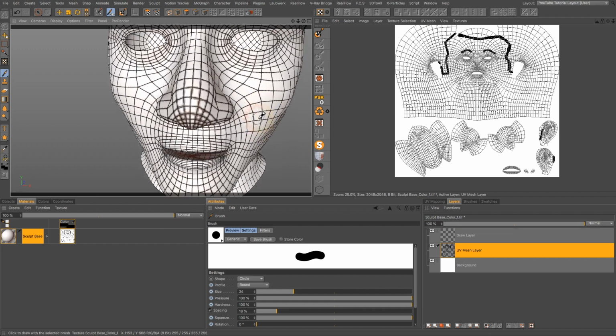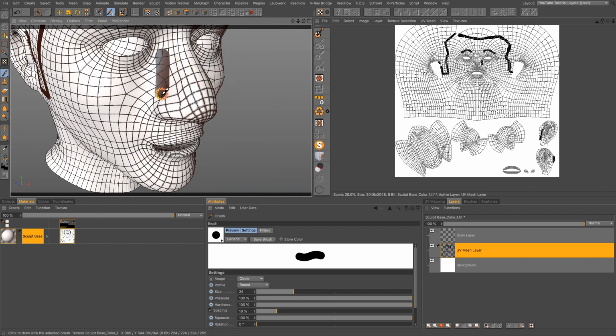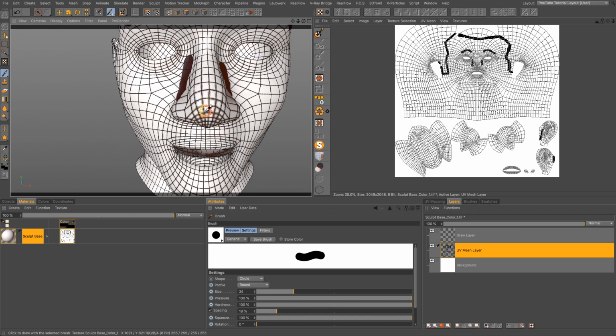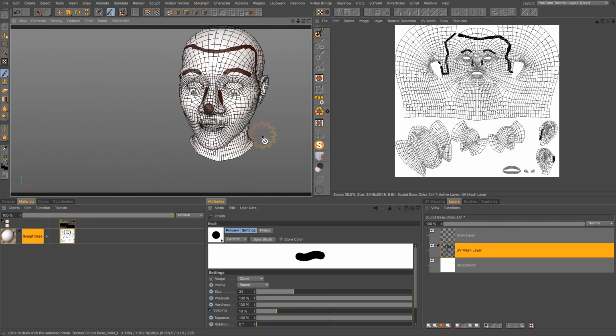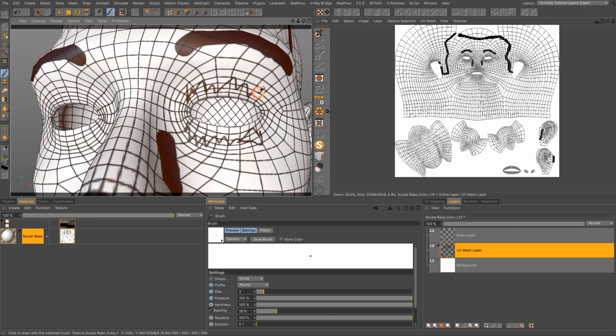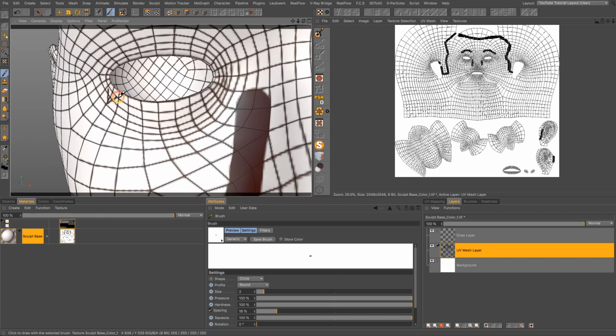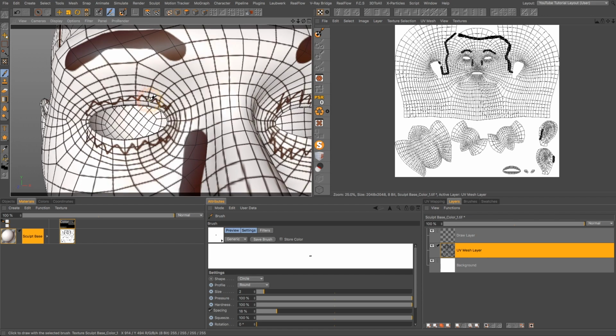And I just want to mark where my nose is going to be. Put a spot right here. I want to turn my brush size down a little bit because my brush is a little big. I might want to put some type of eyeshadow around my eyes, so I'm going to show where I'm going to have that. And then up here, I'm going to have something up here. Same thing for the other side. This is going to help me when I start adding colors and textures on everything.